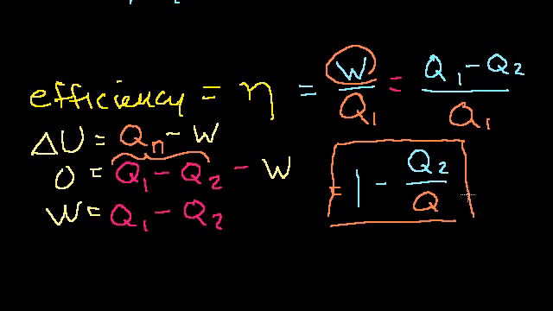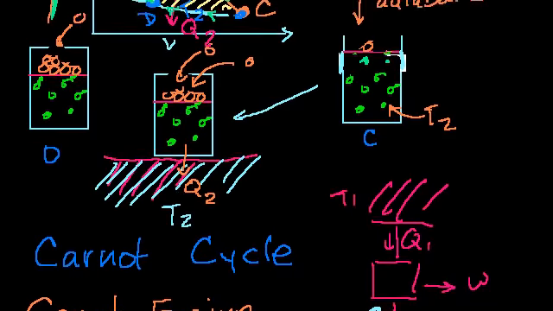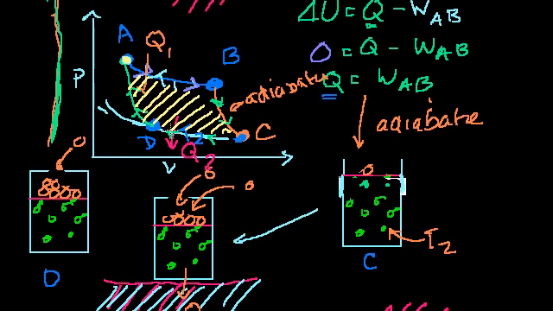Now let's see if we can somehow relate efficiency to our temperatures. This is Q1 right there. So what were Q2 and Q1? What were their absolute values, not looking at the signs of them? We know Q2 was transferred out of the system, so in terms of the energy applied to the system, it would be a negative number. But if we just wanted to know the magnitude of Q2, what would it be in terms of the magnitude of Q1?